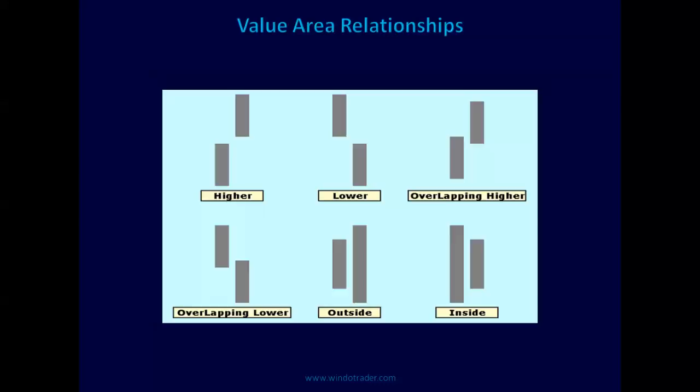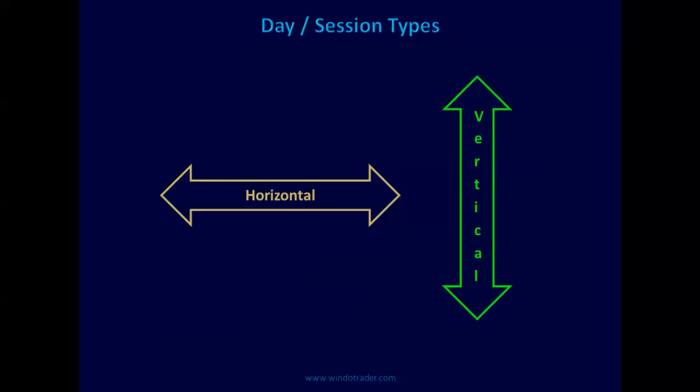Next, here is a simple chart that you can use for reference in recalling the different patterns related to value area relationships. Speaking of patterns, we looked at several different charts related to day types that were somewhat balanced or trading in a relatively narrow range, such as the normal day and the neutral day. Plus, we looked at two types of trend days: the typical trend day and the multi-distribution trend day.